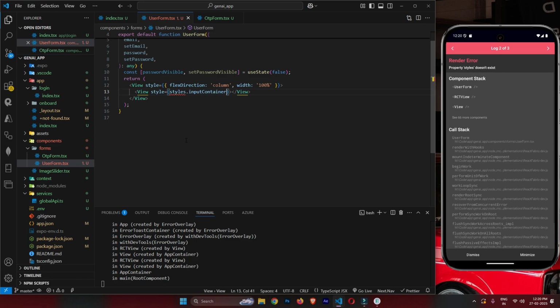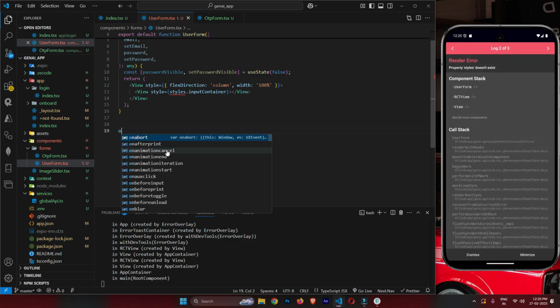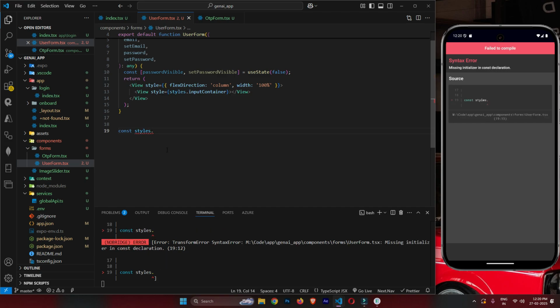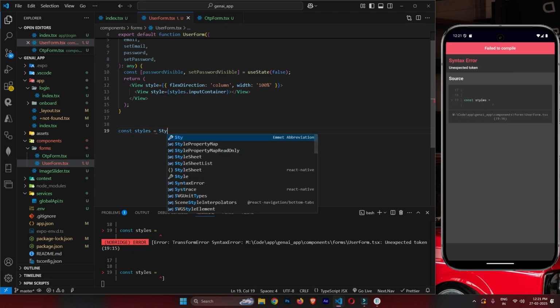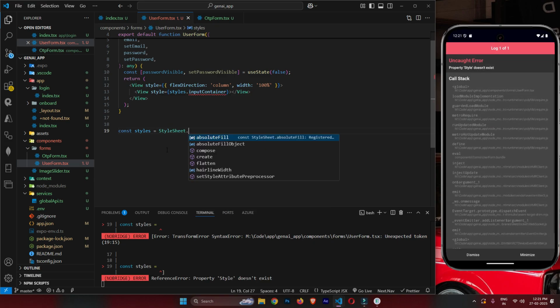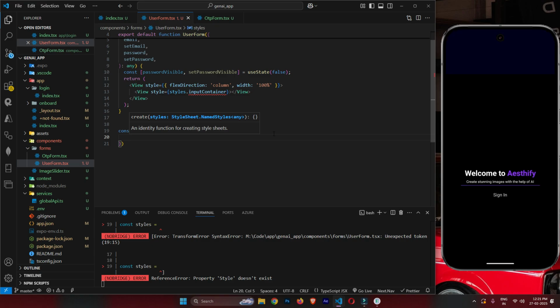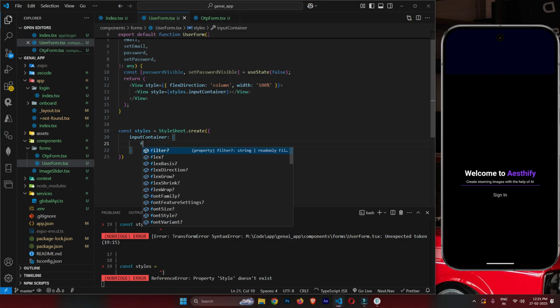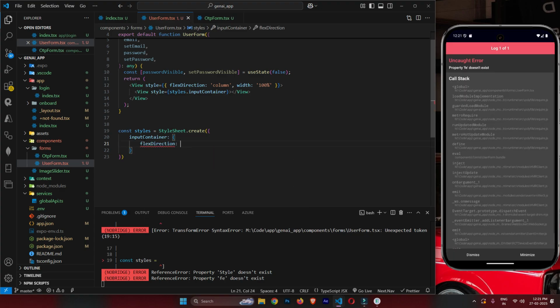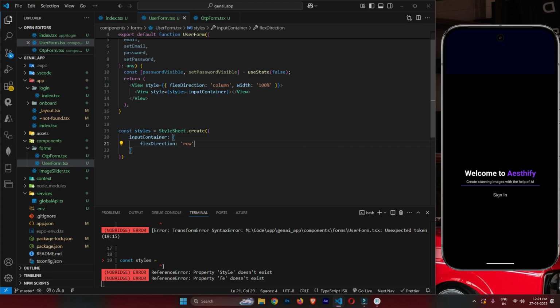Okay, so let's quickly create the CSS. So I will create const styles is equal to StyleSheet from React Native dot create. So we can create this input container. So input container has a flex direction that is row, align items.